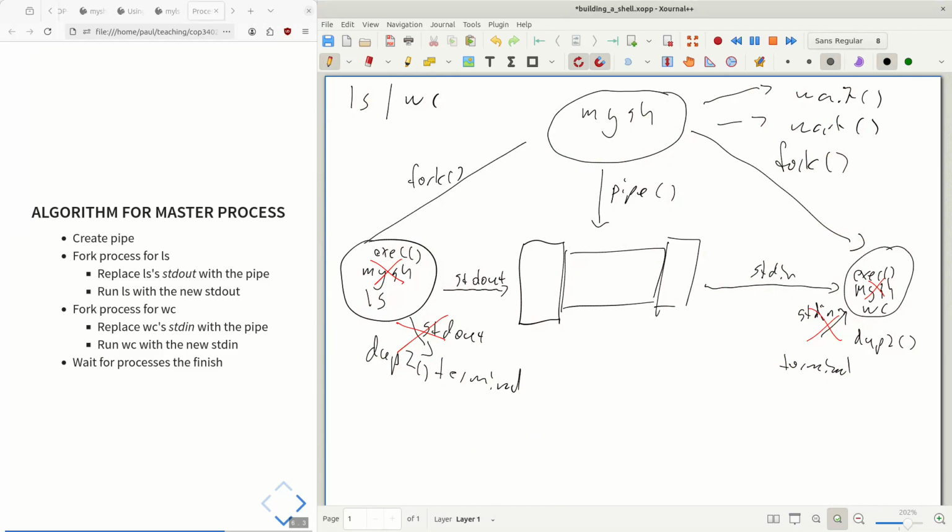Okay, so that's setting up a pipe. This is effectively what bash does when you set up a pipe. And this also tells you how redirection happens. Instead of redirecting to a pipe, you open a file, you get a new file descriptor, and you use dup2 to redirect the standard out or the standard in to or from that file. So it works the same way, the same system calls.